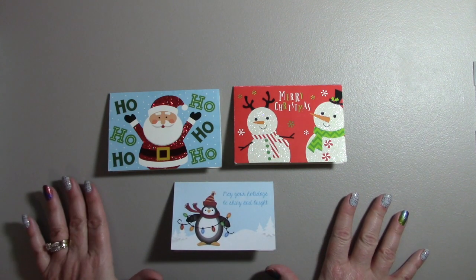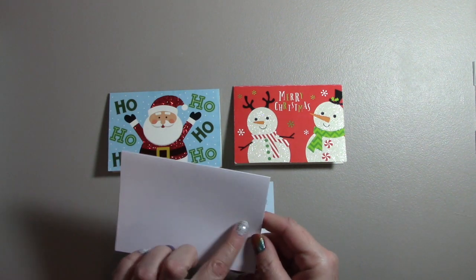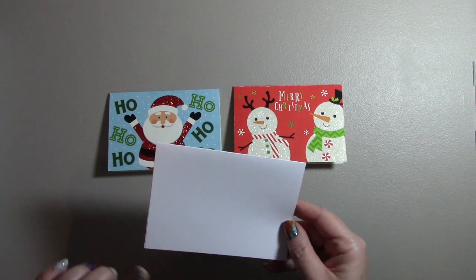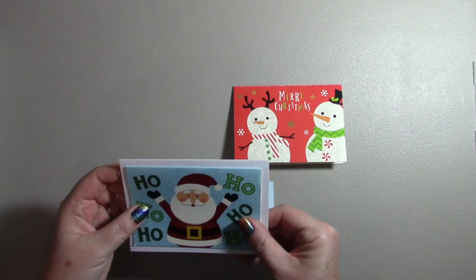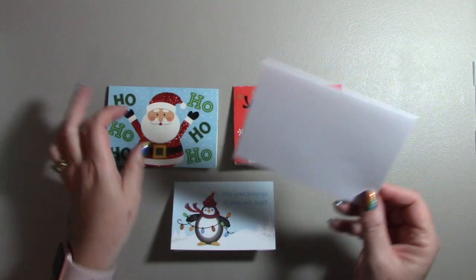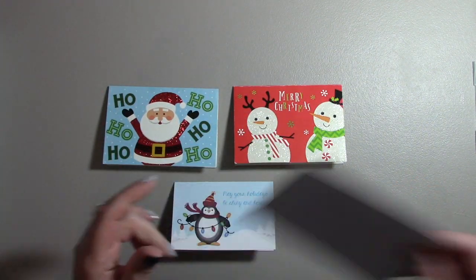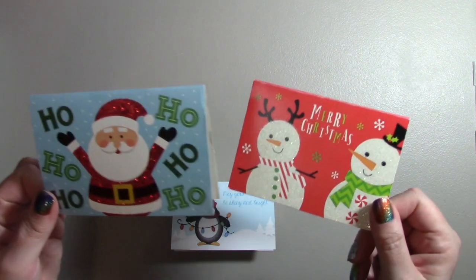I happen to have a bunch of envelopes that fit the card base size of 5.5 by 4.25. And these ended up being the perfect size for these cards. So let's go ahead and see what we can do with these cards. I'm going to set these two aside.